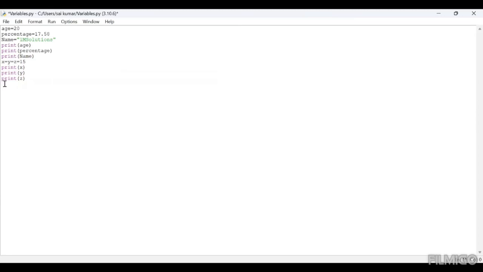So p, q, r, and a, b, c, d, e, f, equal to: here a equal to 1, b equal to 2, and for c we write a string.